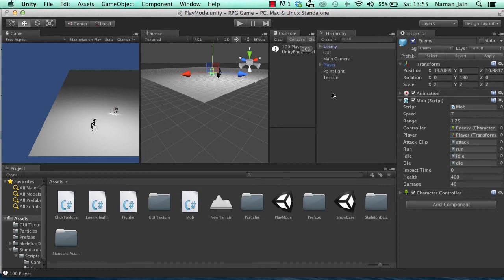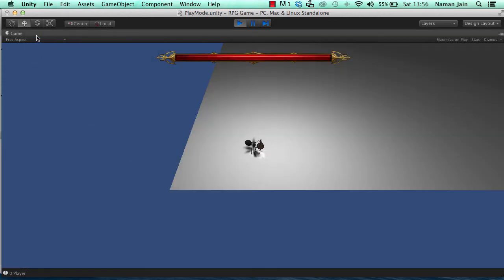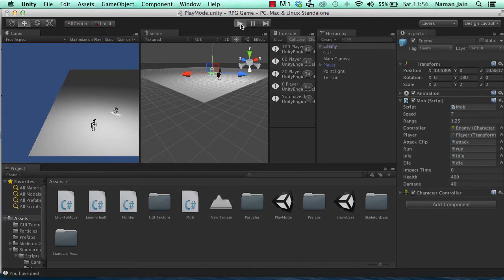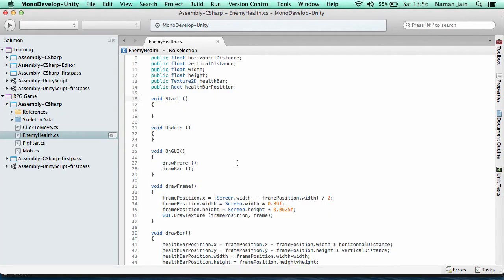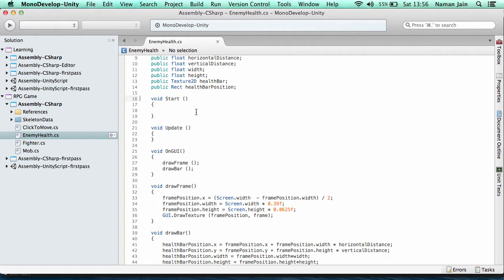This is part 2 of the previous tutorial in which we made a GUI showing enemy health bar and the enemy health frame, which is over here, and it is resizable as we change our window size. Okay, whoops. And for now, I enabled our enemy back as we disabled it, and in this tutorial we're basically going to adjust our health bar, the red bar which showed up, according to our enemy's health. So before we do that, we first need to access our enemy's health so we can change it accordingly.